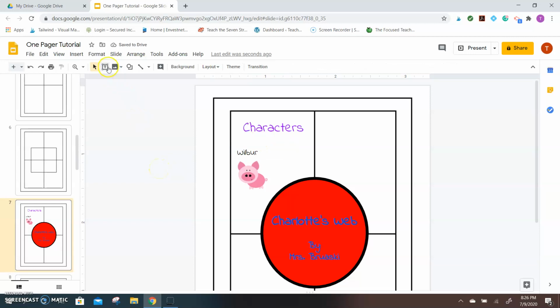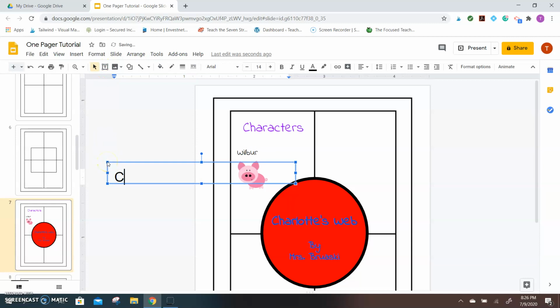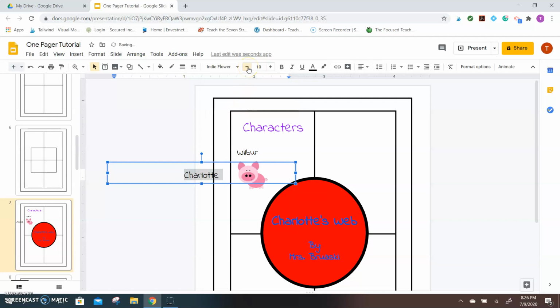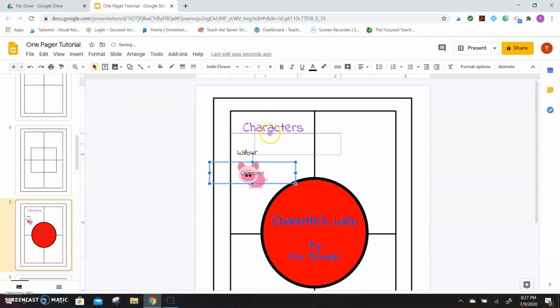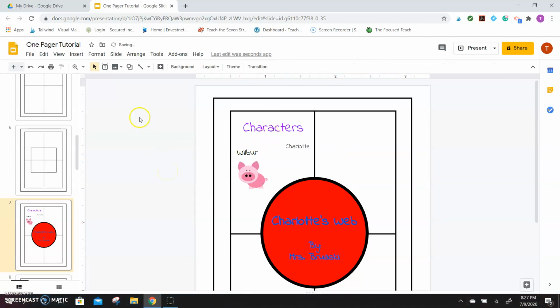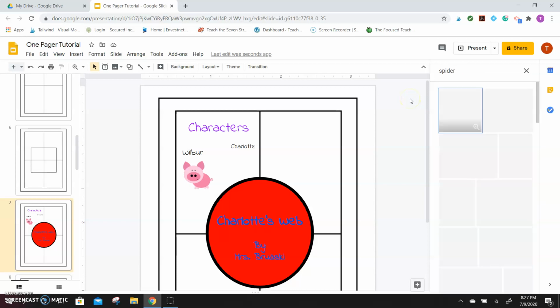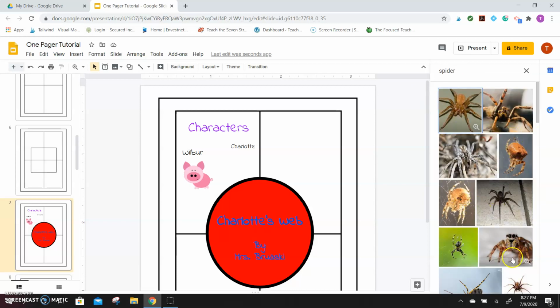And then if I want, I can also put another text box and I can put Charlotte. And I just follow those same steps. I highlight, put it in the middle. I change it to my font that I like. I can bring it down, the same font size. And I think I'll put Charlotte right there. And then again, I want to add a picture. And I'm going to search the web. And since I started with clip art for Wilbur, if I put her in, these actually don't look very friendly for Charlotte. So I'm going to try the clip art again.